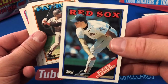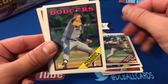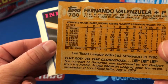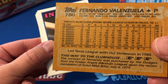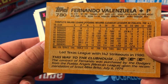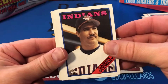And there is a Roger Clemens base card. We got his All-Star card as well. Shane Mack. Fernando Valenzuela. Fernando, in the early 80s, he went 19-13. 1986 went 21-11, led the majors in wins that particular year. Led the league in strikeouts in 81. Led the majors, I should say. Fernando had some good seasons.